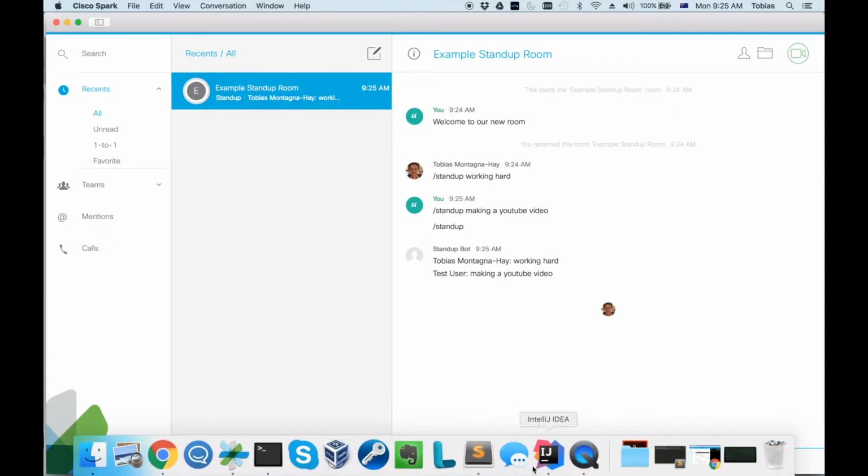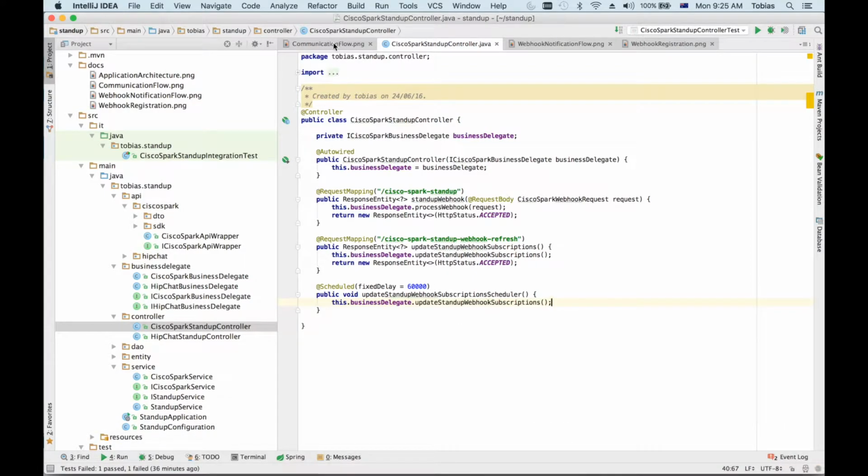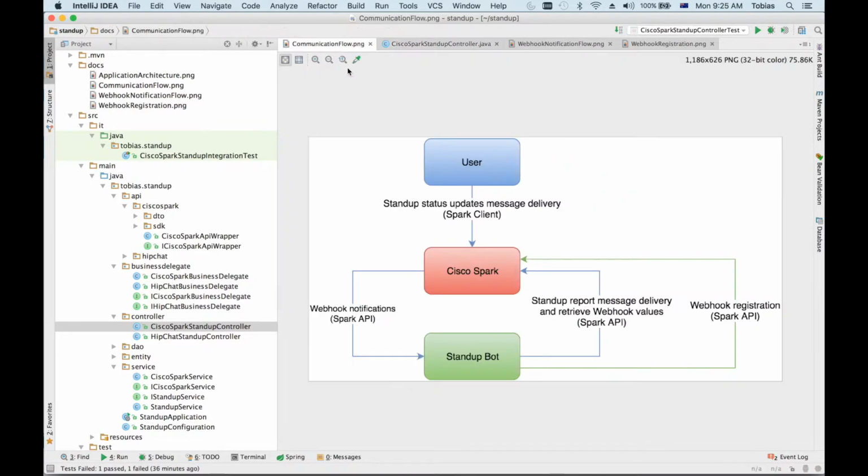So I'm going to break this up into a few parts. And the first thing we're going to do is have a look at the communication flow. So there's two communication flows involved in the plugin that we're building today. The first one is when the user creates a status message, just like we just did.